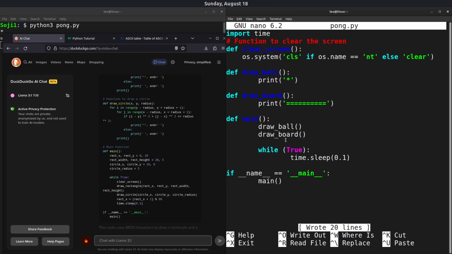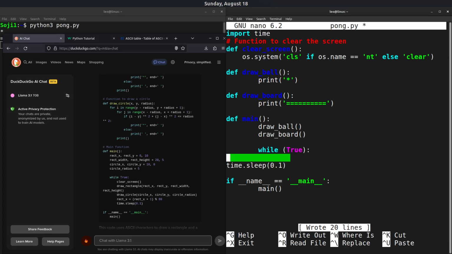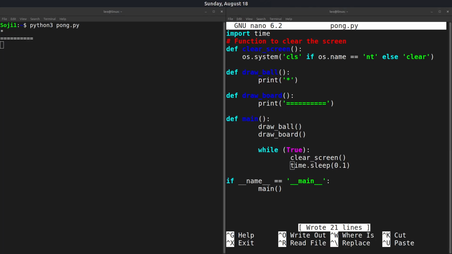Draw ball, draw board. You know what? Might as well just do clear screen just to make sure it actually does what I want. I think I messed it up a little. There we go. Okay. Now I'm gonna take this away.